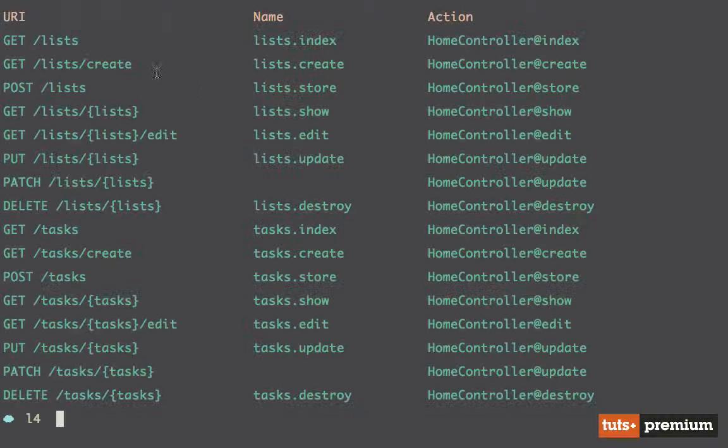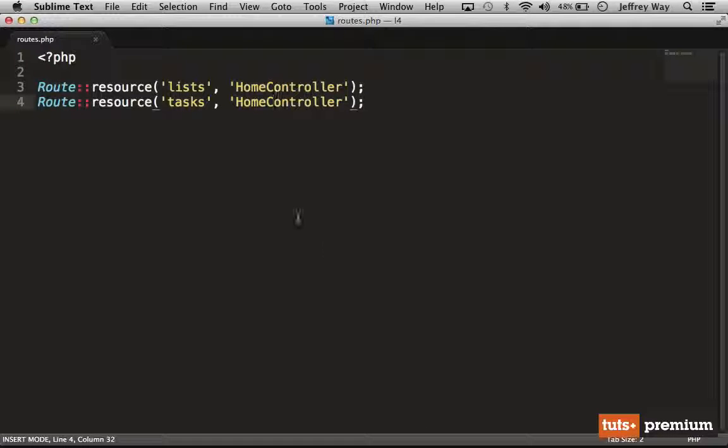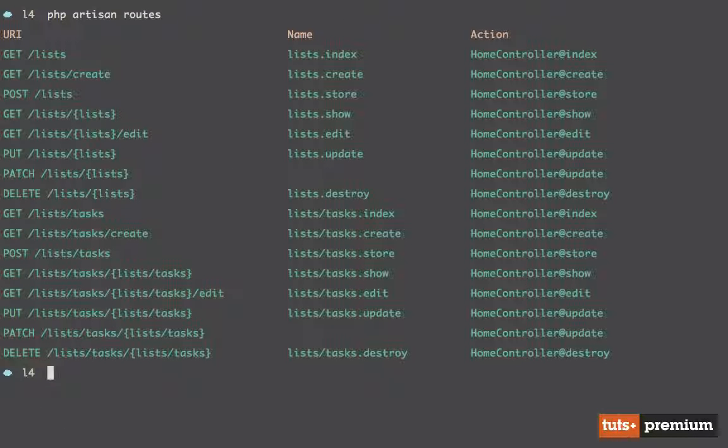All right, let's run php artisan route:list again, and we do get slash lists, but the only thing we've changed is we've added on a new resource for slash tasks. That's really not what we want. All right, maybe you want to do lists slash tasks. Let's try it again. And if I zoom out just a few clicks, no, that's not quite what we want either. Here we're doing lists slash tasks, but what you really want is lists slash the identifier for the list, slash the tasks within that list.